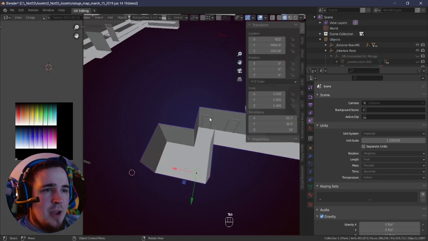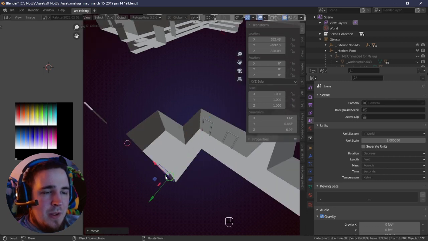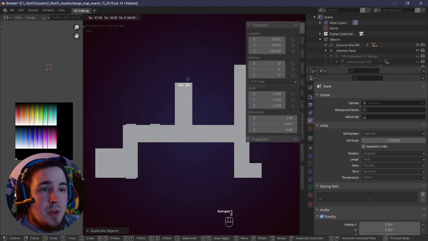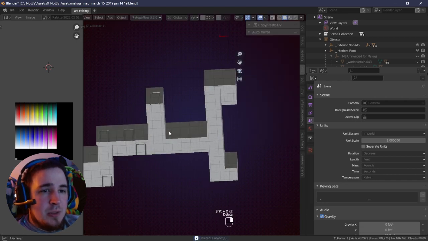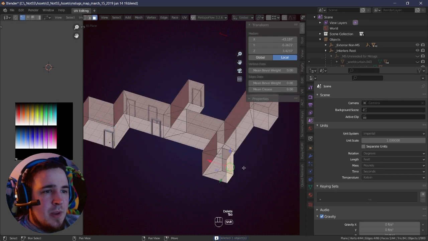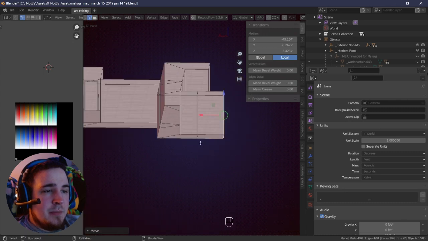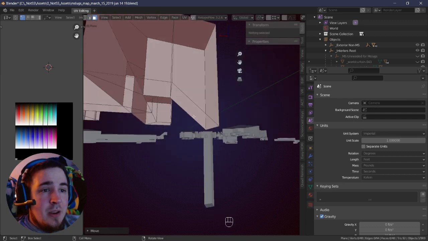Okay, and now I'm going to grab this guy and put it right there. And then I'm going to go to orthographic view, because why am I doing it in this weird 3D way when I could just position them like this? Put it like that. And there's no more doors supposed to be in this hallway. This is supposed to be some stairs going down. So that's that for now.